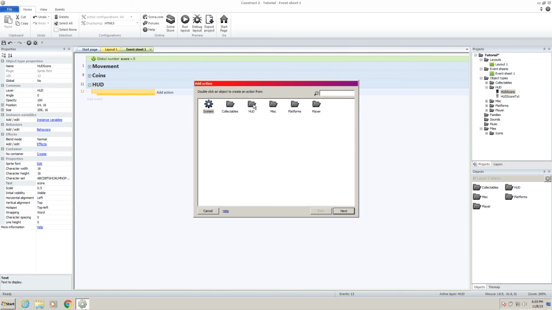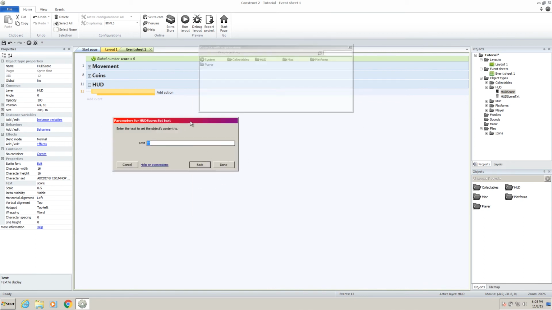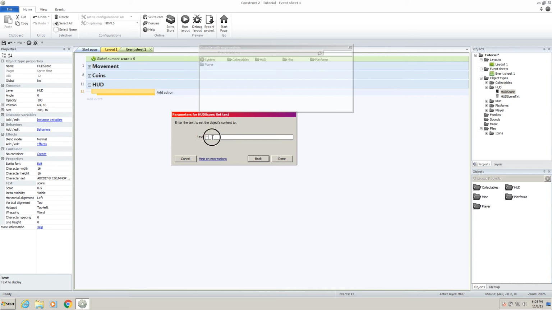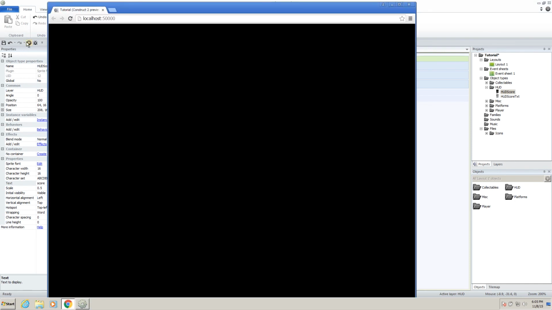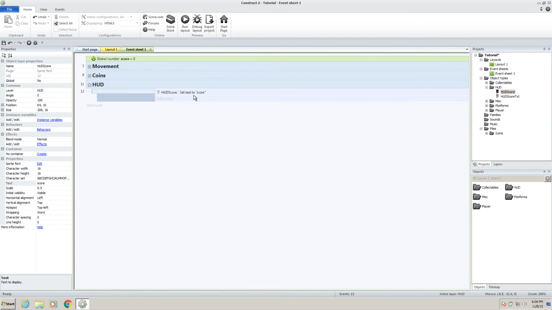We're going to go to our HUD, and we're going to go to HUD score. HUD score text is just the text, remember, so HUD score is the one we want. Double click on that, go down to set text, and this dialog box will come up. And it says text, and then there's two quotation marks. Now, if we write the word score in between these quotation marks and press play, it's still the word score being written up.